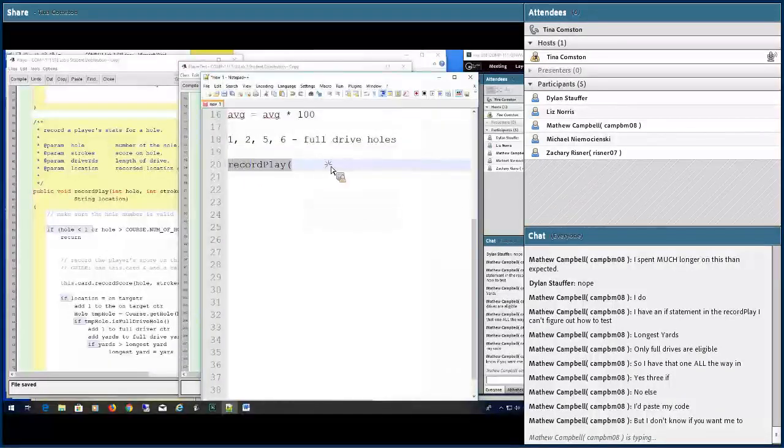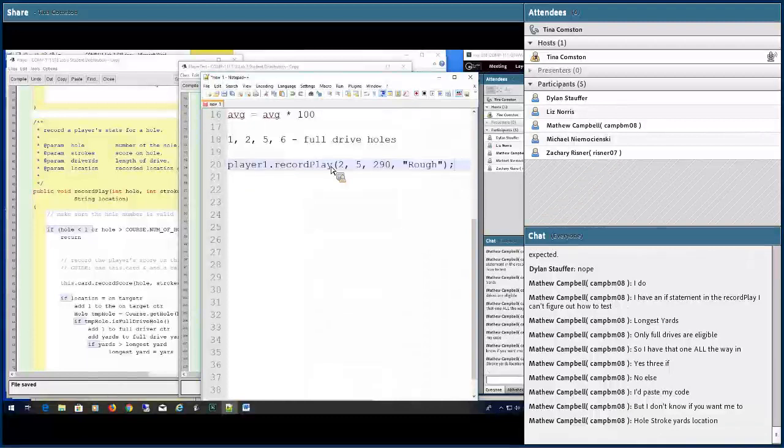Okay, so to test that first if statement, I need to give one that's on target, one that's not on target, right? Okay, so let's use one of our non-full drive holes to determine the target or not target. Let's not waste one of our full drive holes. Let's do a 3 and give it a rough. And so that tests the wrong location of this, right? That tests the not true condition. So that tests the opposite one of this. And then to test it is on target, then let's use one of our full drive holes. So like hole 1. And let's give it green.